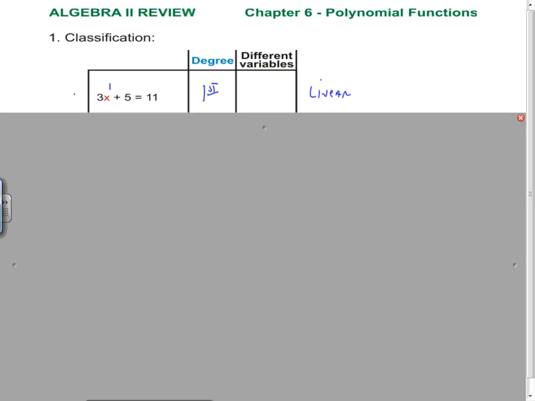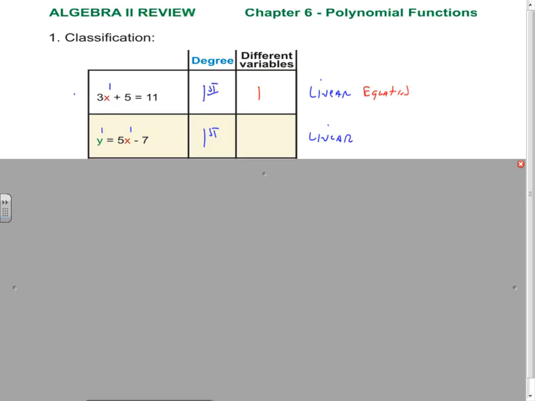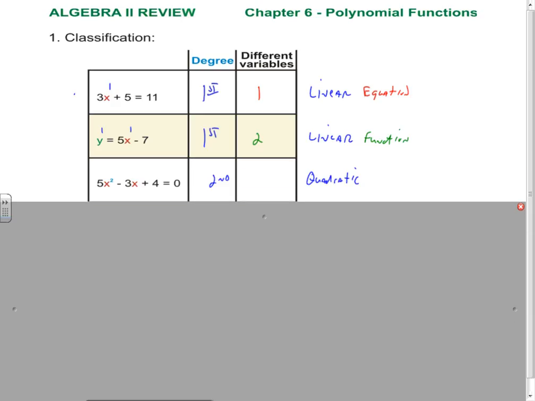Now, the second aspect is how many different variables. All right, the first example here has just one, right? If there's just one kind of variable, then it's an equation. One kind of variable, it's an equation, all right? So I'm going to go through. Let's just go one by one. So you look at the second one, you have x's and y's. You have two different variables. When there are two different variables, then it is a function. And again, this is a generality. Remember, technically you have to look at the vertical line test, but the parabolas we're doing and such are going to end up being functions for now. So it's just a generality.